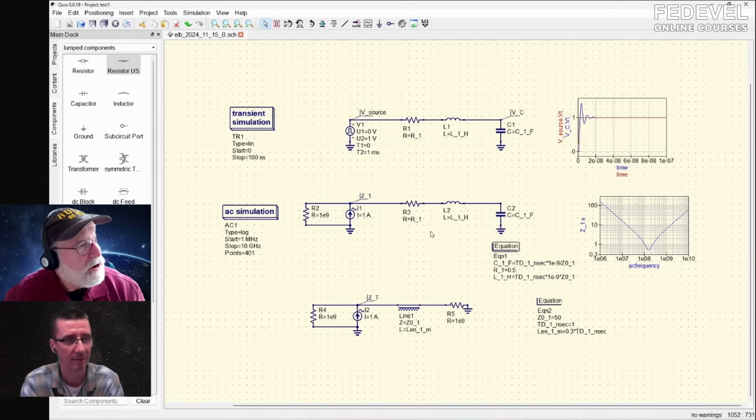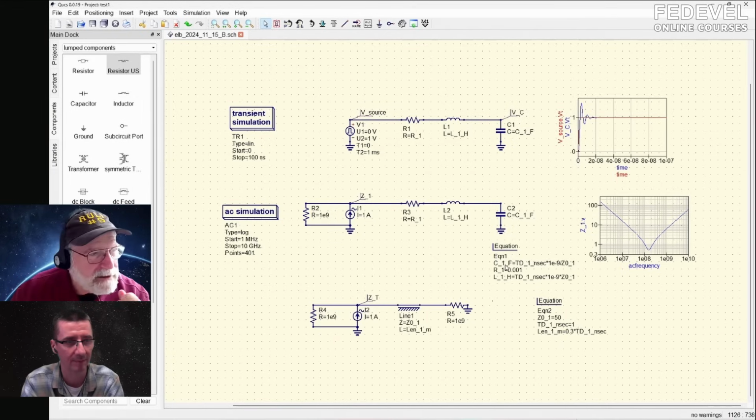Okay, and then the R, well, there's no R here, right? So I'm going to make R really small. I'm going to make it a milliohm, 0.001. And we know exactly what it's going to do. We saw this before. Whatever that capacitance is, we can do this in our head, right? It's 1 nanosecond divided by 50 ohms, so that's 20 picofarads. So this is going to be 20 picofarads, so the impedance is going to go way up. And the inductance is 1 nanosecond times 50 ohms. This is 50 nanohenries. So I can tell you exactly what the inductance is going to be.